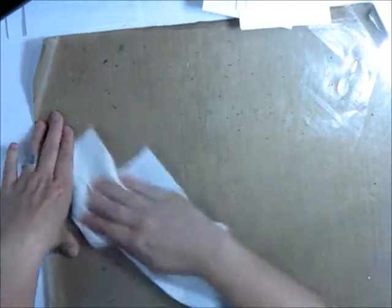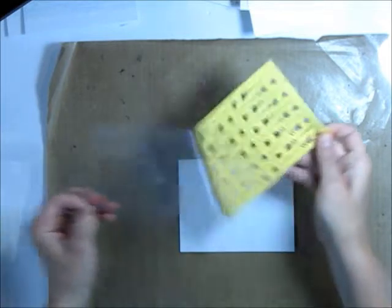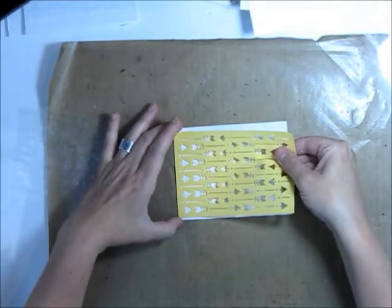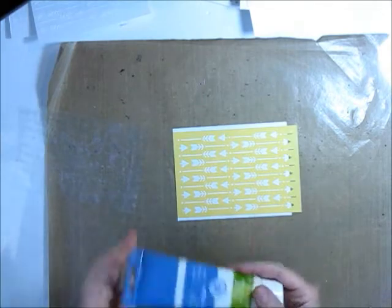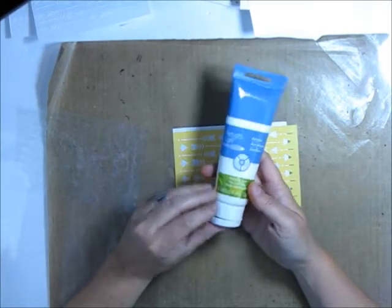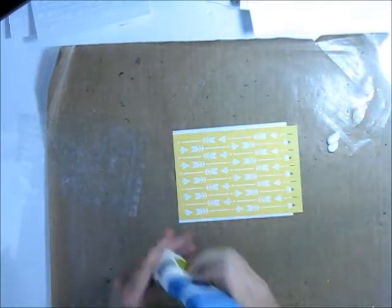When you're done you can set it aside. Baby wipes make cleanup really easy — it just comes off fast. I grab a paper towel to finish cleaning up the mat. Now I'm going to grab another piece of cardstock and a different stencil — the arrow one from the set. I'm going to peel it off and show you something where you can get a raised texture using the stencil. For that I have some modeling paste here.